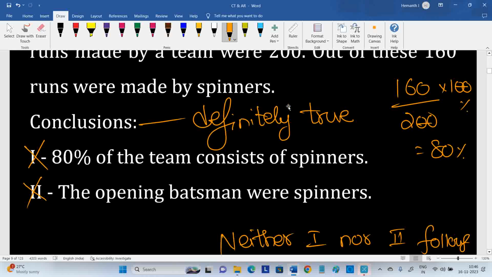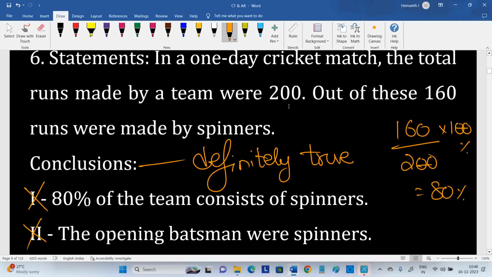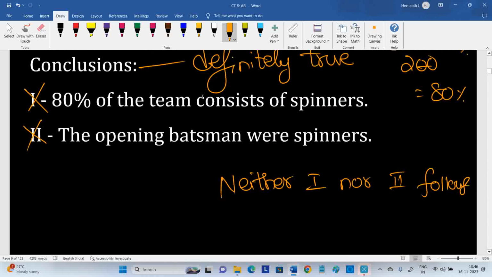Sir, I want to practice more questions like this. I repeat, copy this question into Google. You will find a website where you have more and more similar questions related to statements and conclusions. You can practice there. Sir, after evening I have plenty of time. Yes, please focus on this. Put your project work on hold, put certain things on hold.